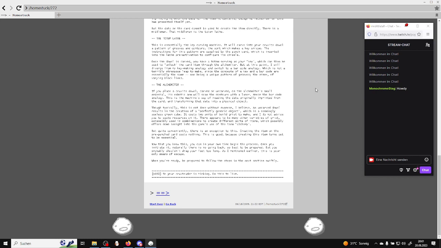But quite conveniently, there's an exception to this. Creating the item on the pre-punched card costs nothing. This is good because creating this item turns out to be essential. Now that you know this, you can, in your own time, begin the process. Once you initiate, naturally there is no going back, so best to be prepared. But you probably shouldn't drag your feet too long, as I mentioned earlier, this is your only means of escape. When you are ready, be prepared to follow the steps in the next section swiftly. So your clock is ticking, do this to live.